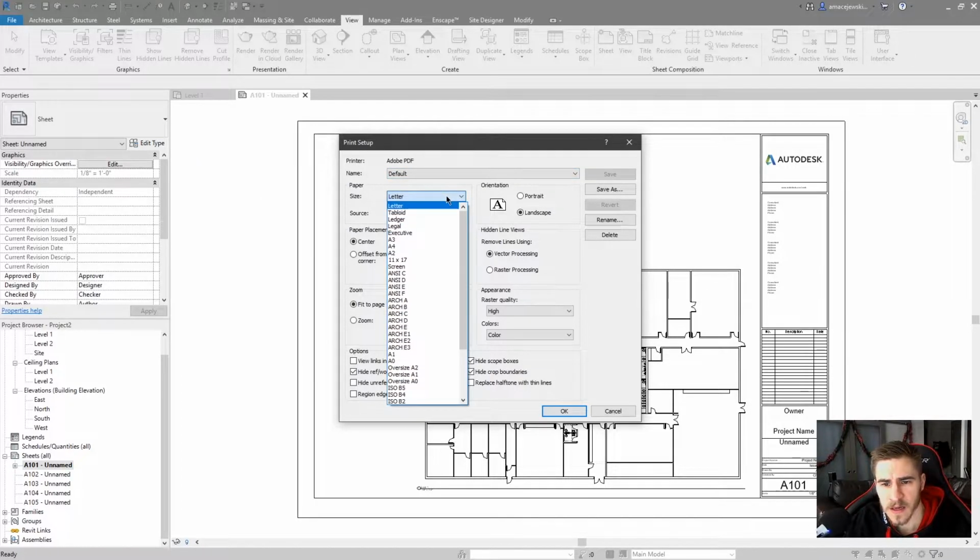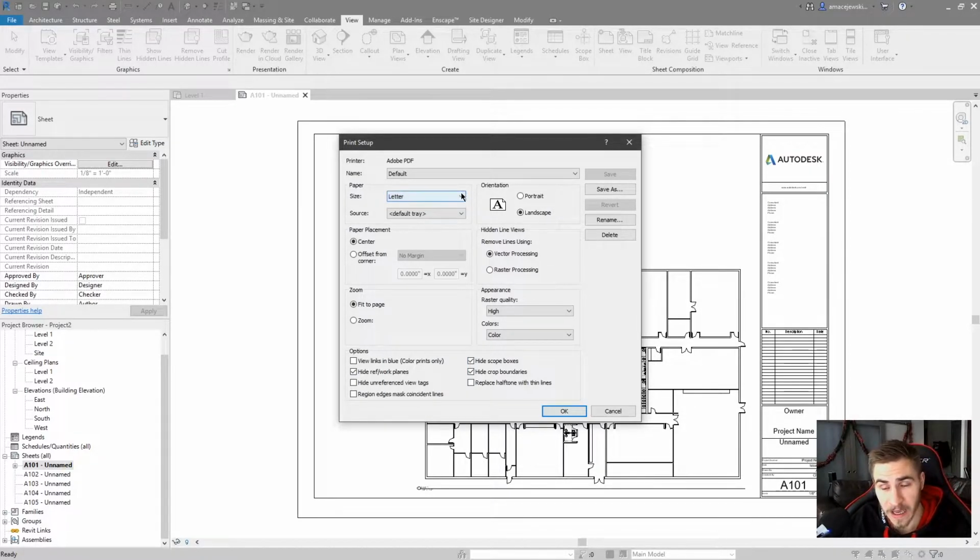Paper size. You might start to notice that there's a number of places where you need to determine the paper size. And yes, unfortunately there is. And I do that mainly for confidence sake. Like in the Adobe PDF, you're gonna have to actually determine the type of paper size that you want, and just to feel better about yourself, and this is the reason I do it. In the print setup here in Revit, you wanna pick the same size, you're kind of good to go.